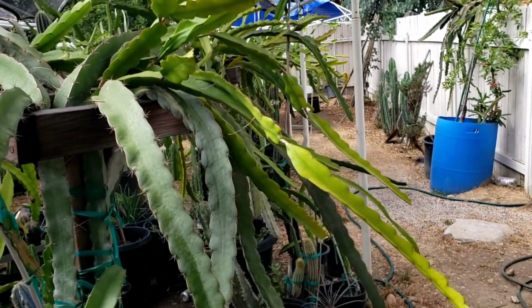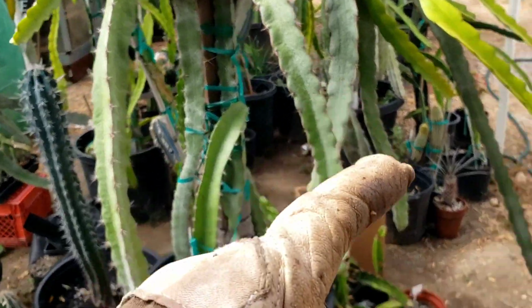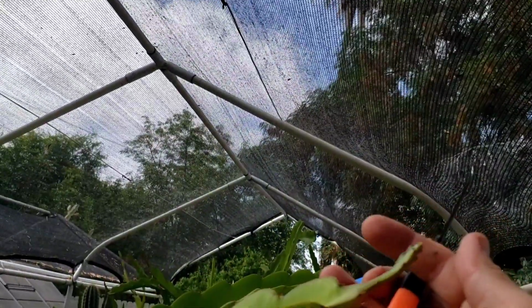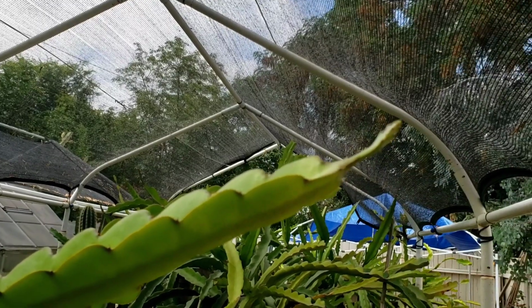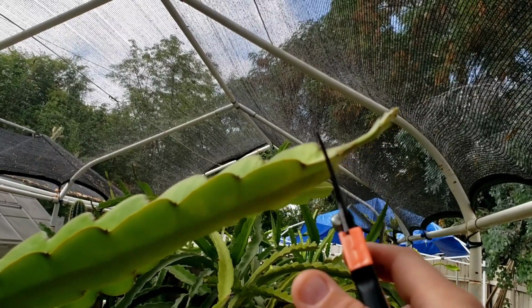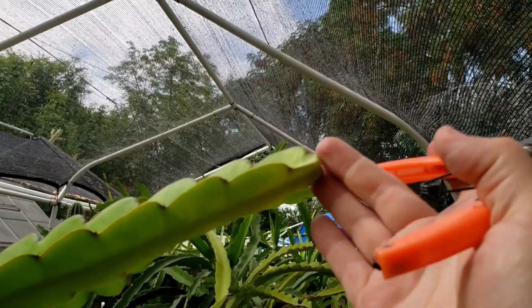So this is just called tipping. You're cutting off the tips, which is cutting off the grow point, and you're trying to avoid this. You see this new growth here? So what I do at this time of year when I'm trying to get buds so I could get flowers and then get fruit is I'll cut these off.